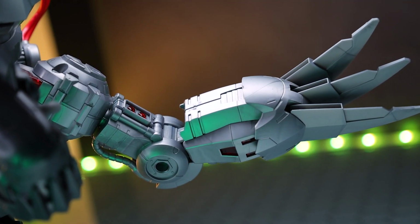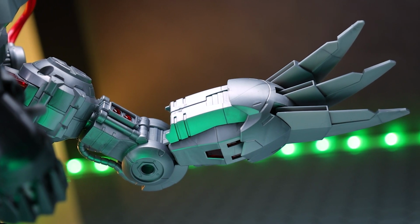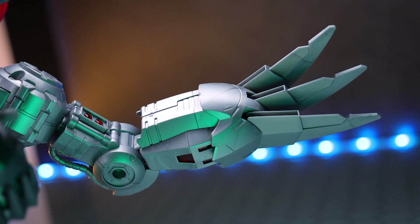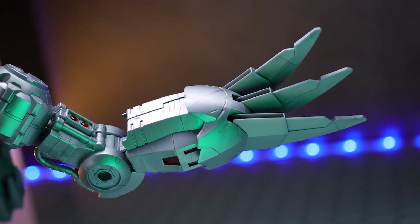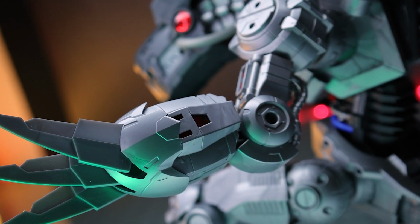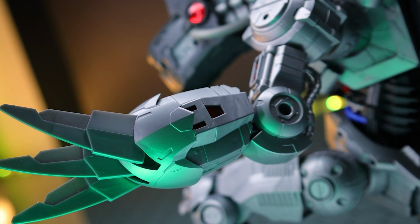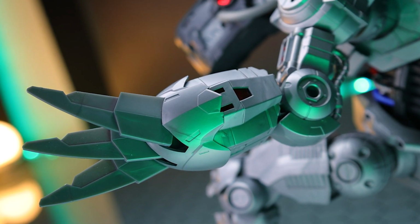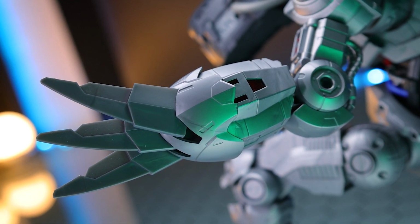So jumping back to the instructions, what it says is the left arm is equipped with a booster claw, a large claw that can be shot out. However, when I do jump over to the Digimon Wiki, it does say that it has an attack called Infinity Hand, where it launches a blast of energy from its hand. I'm going to assume that's the other hand we just looked at, not this one. If you know the ins and outs of these attacks and what these weapons do, drop it in the comments and I will pin it.